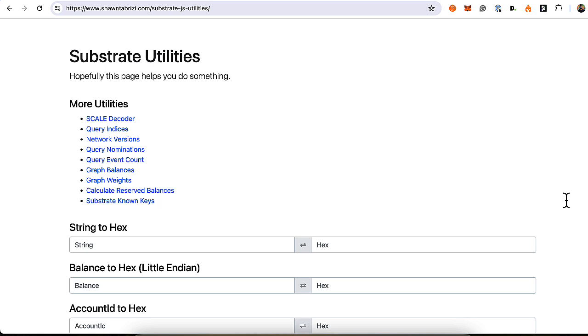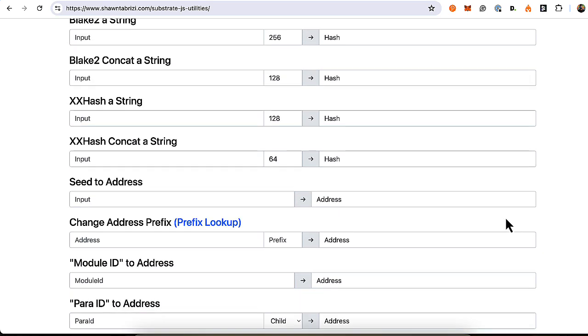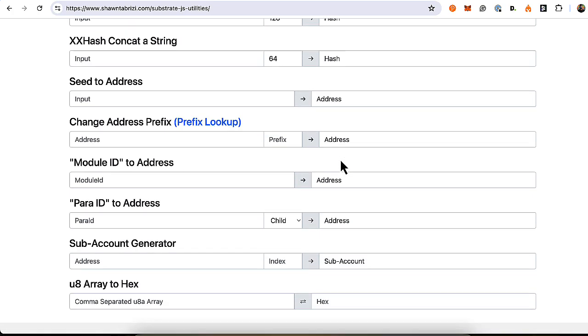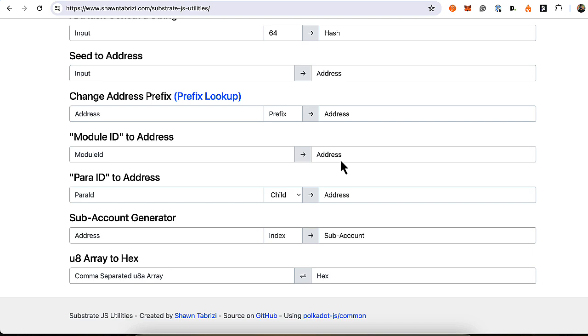Okay, so let's see how we can get the Parachain's account that can actually control its activities on Asset Hub, right? So here are Substrate utilities. This lets you get the Parachain sovereign account on either Rococo or on Rococo Asset Hub, or any of its system chains. So let's go to this field which says para ID to address. Here I'm going to add 4428, which is the para ID of EduChain.